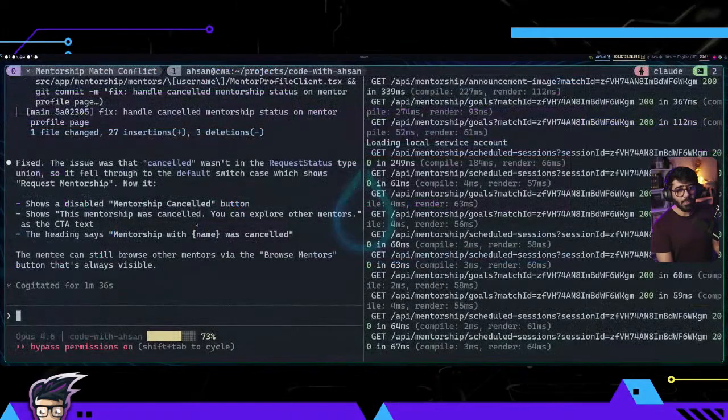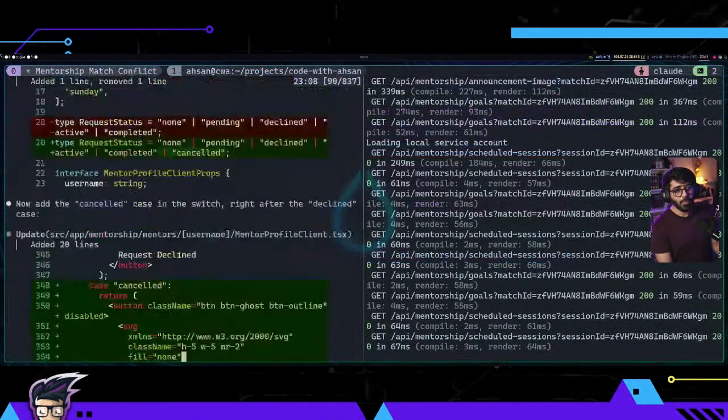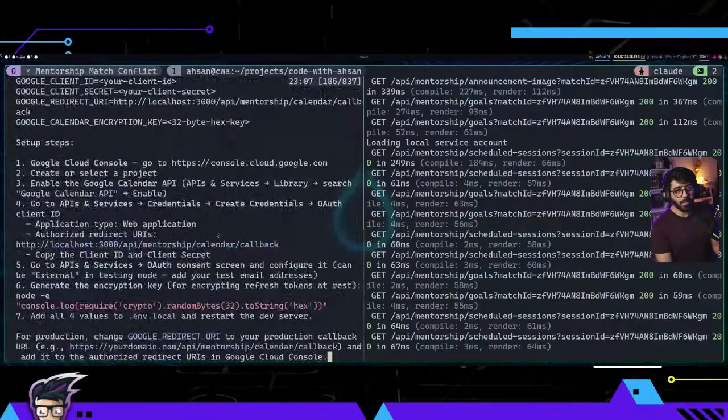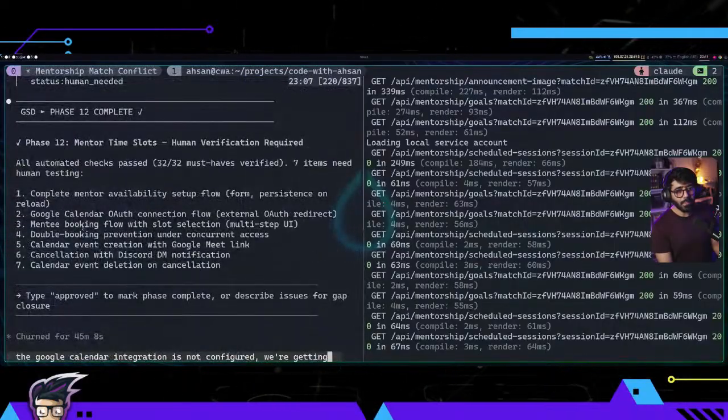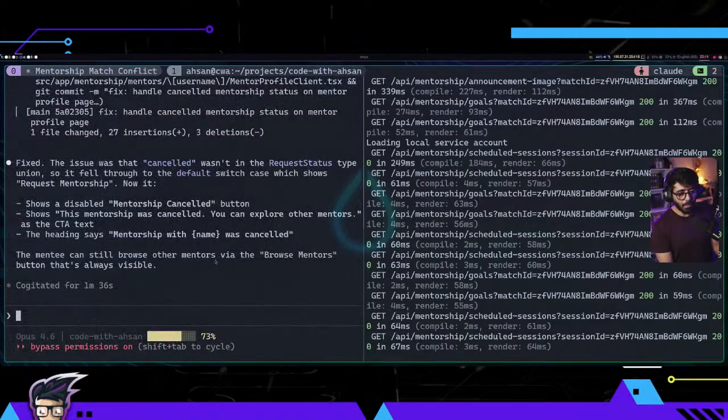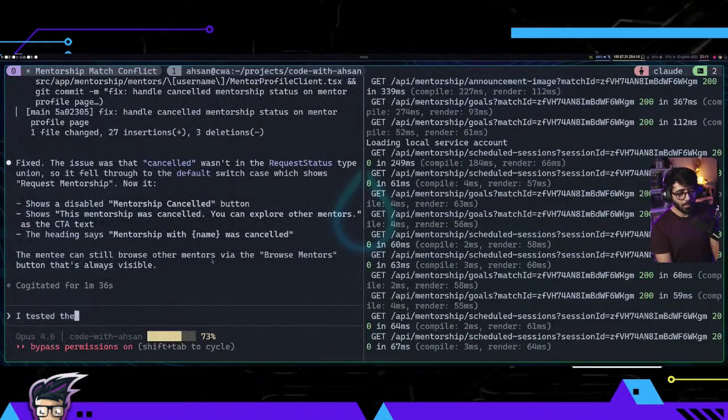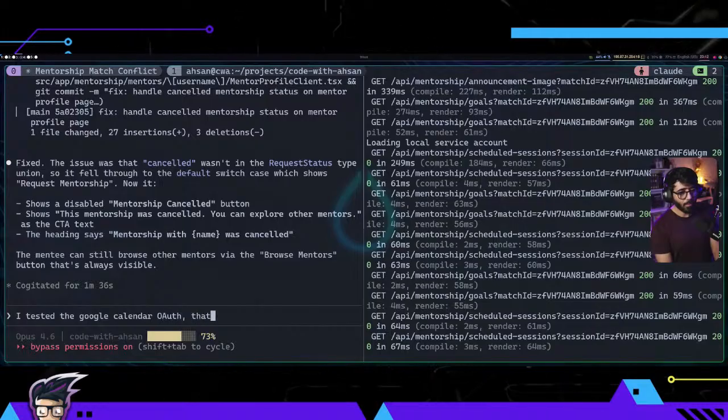So let's ask Claude what we have as an issue here. So we had the testing things here, mentee booking flow with slot selection, multi-step UI. So I'm going to copy this. Tested the Google Calendar auth, that works.